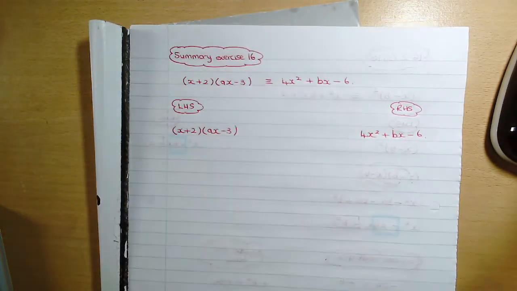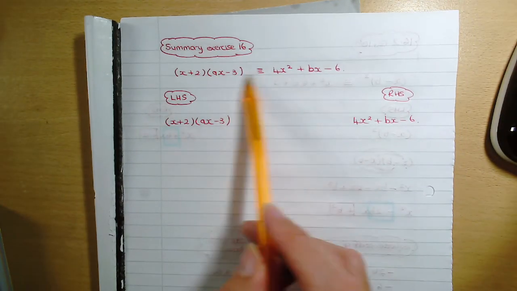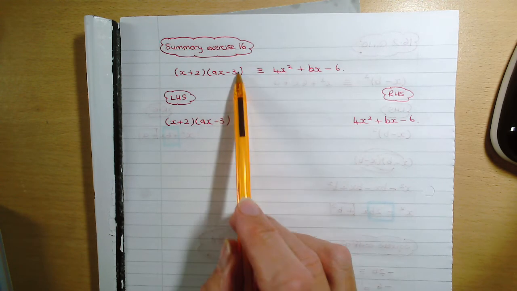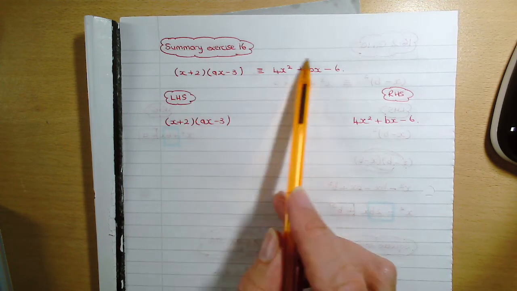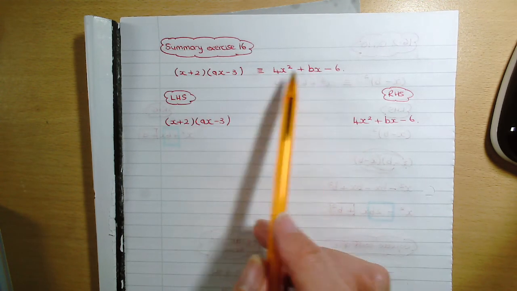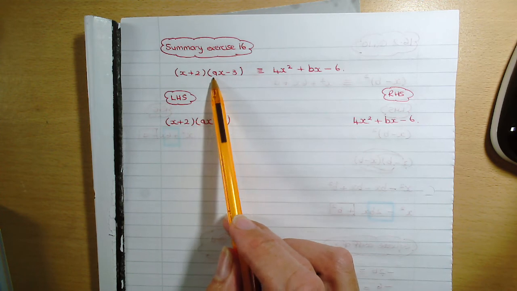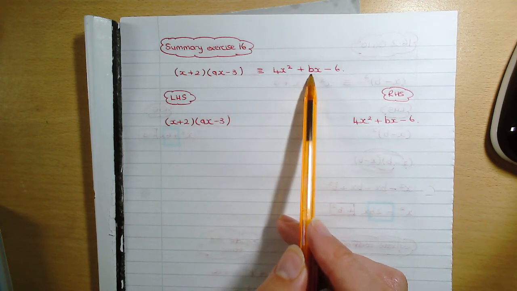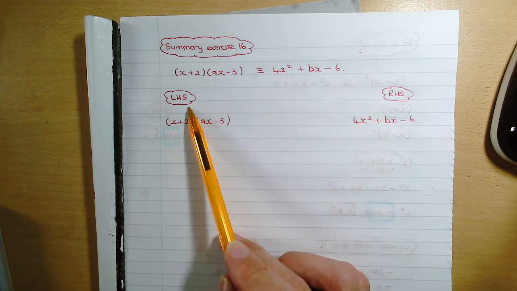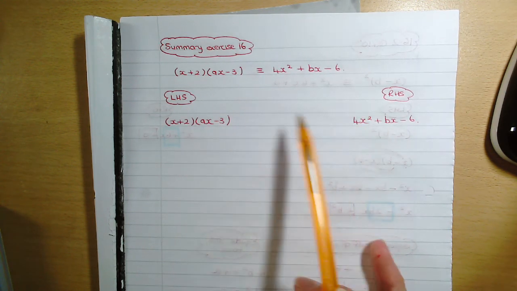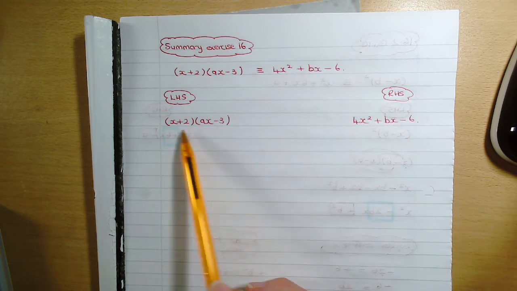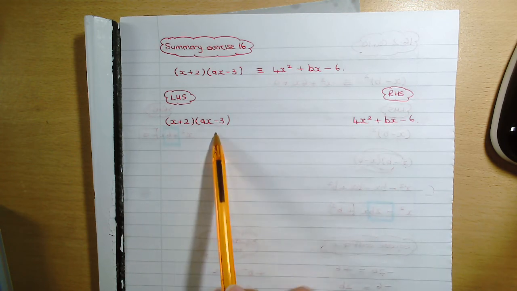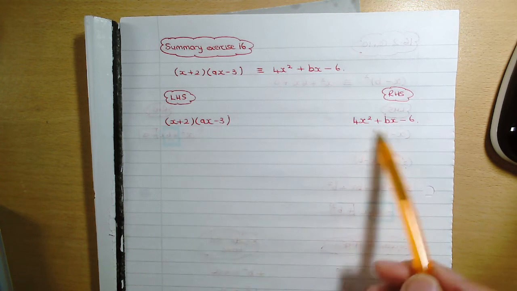So this is summary exercise 16, and again we're given an identity here, which means that whatever we have on the left hand side is apparently the same that's on the right, and there's 2 unknown constants, a and b. It's always a and b, the 2 letters here for the meantime that we're trying to find. So again, split your page up into left hand side and right hand side, copy each side under the title, go to the side that's got brackets and then get rid of them, because there's no brackets on the other side.